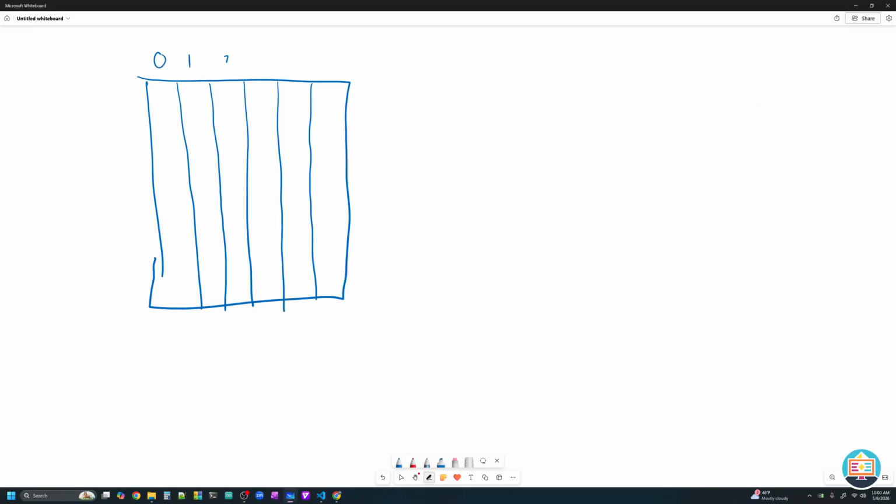Let's label the columns up at the top, starting at 0. So 0, 1, 2, 3, 4, and 5. Those are our columns. And then we have different positions that our player can sit in. Our player is never going to be all the way at the edge. Instead, the player is going to be able to be here, here, here, here, or here. We're going to call those our snap positions.